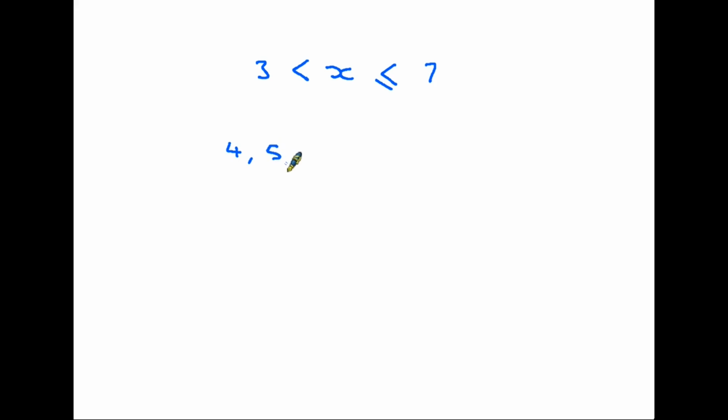It could also be 5. It could also be 6. Now when we are looking at this symbol, it says that x is smaller than 7. We've already satisfied that, but it's also equal to 7, therefore it can be 7. So in a situation like this, if you are asked for all the possible values of x, they have to be larger than 3, smaller than or equal to 7. So the answer is 4, 5, 6 and 7.